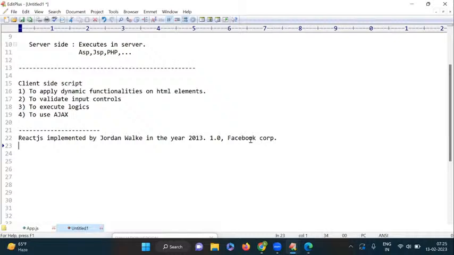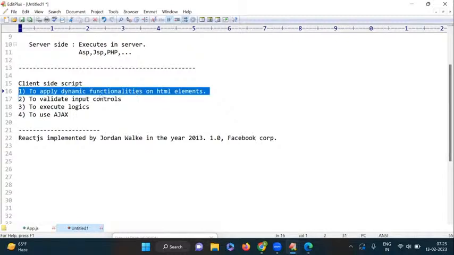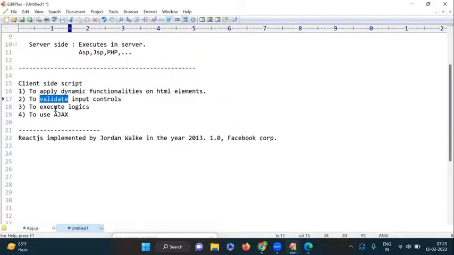React.js is an open source client-side script, and client-side scripts are used to apply dynamic functionality to HTML controls, to validate input controls, to execute some logic, and to use Ajax. So in these areas we use client-side scripts.